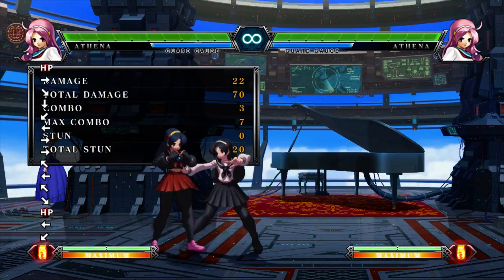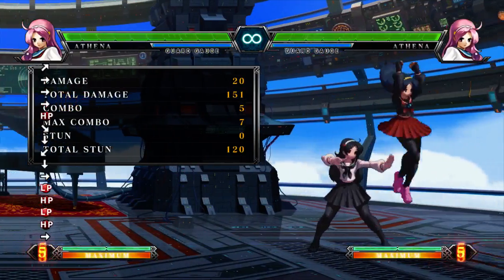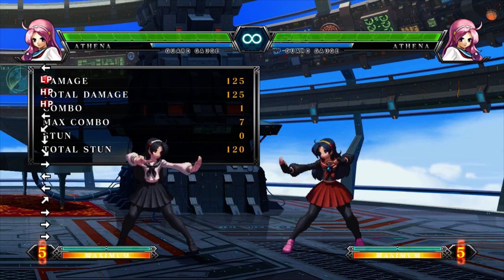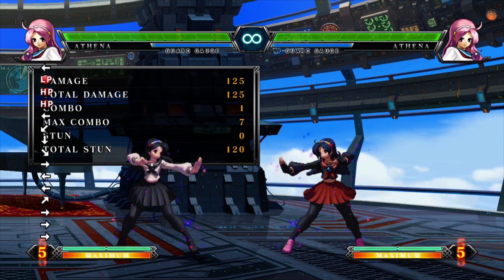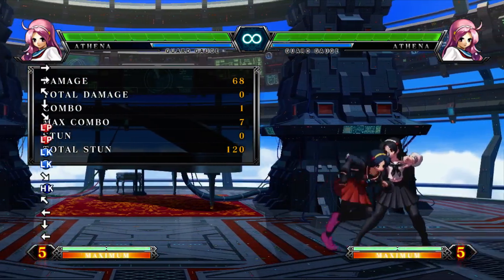And it'll say 5 hits if you did it right. Or if you aren't good at that, you can just let them land. It's almost the same damage. Not a big deal. Back to corner combos.